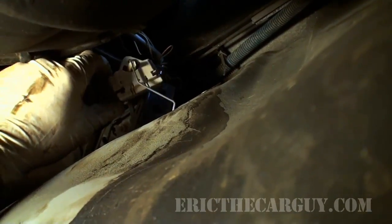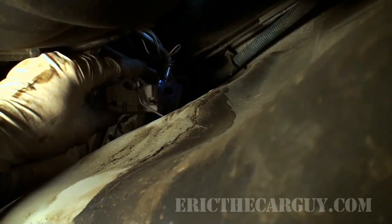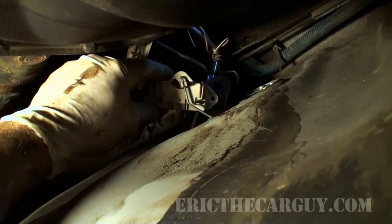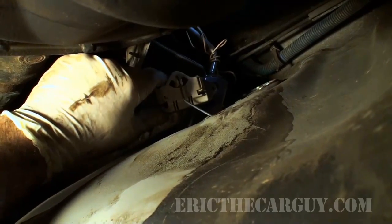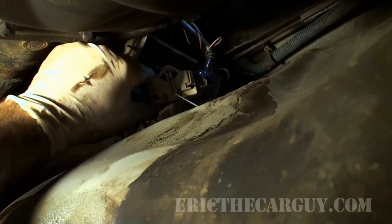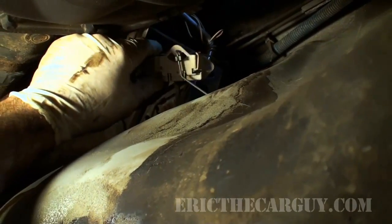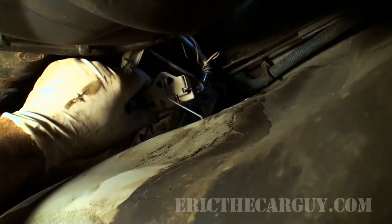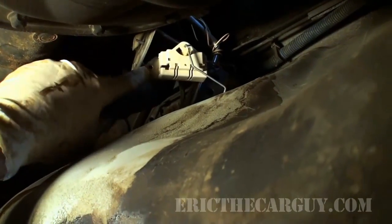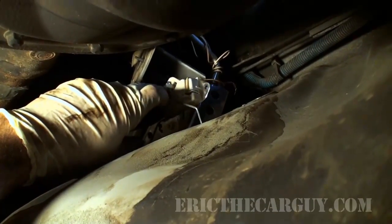And as the tank is full or low, this is an arm that floats up and down on top of the fuel, and that sends a signal to the dashboard telling you how much gas you have in the tank. Given that there's no place that I can take this wire apart and just disconnect it without just cutting it and then having to go back and solder something together or crimp connect or what have you, I'm just going to do my testing right here, because I have full range of motion with this, and all I've got to do is clip onto the outside for the ground and then just touch here for my power side.